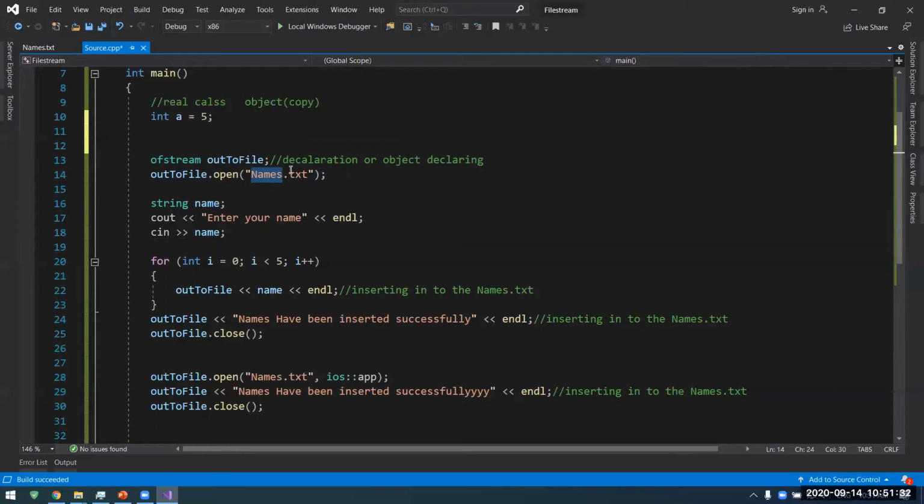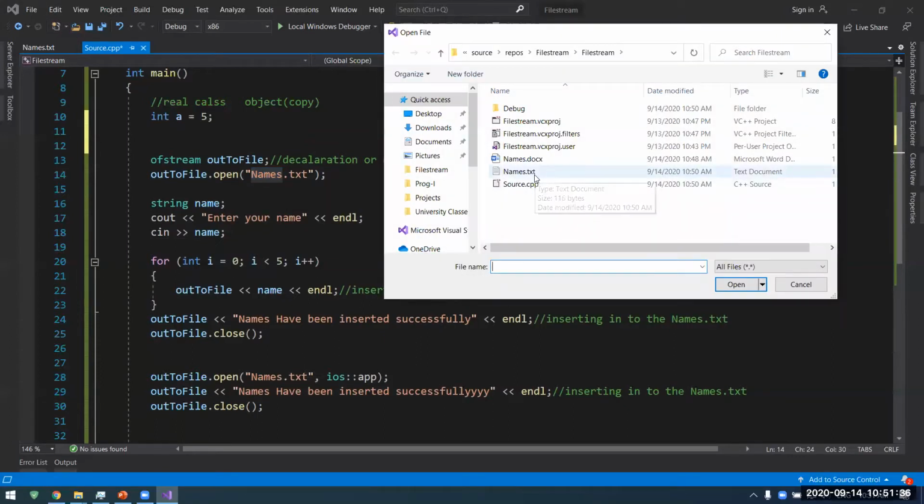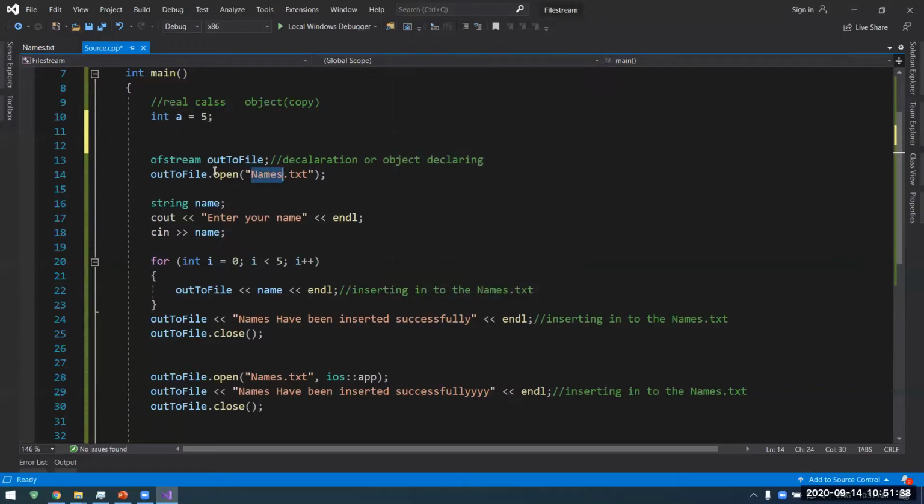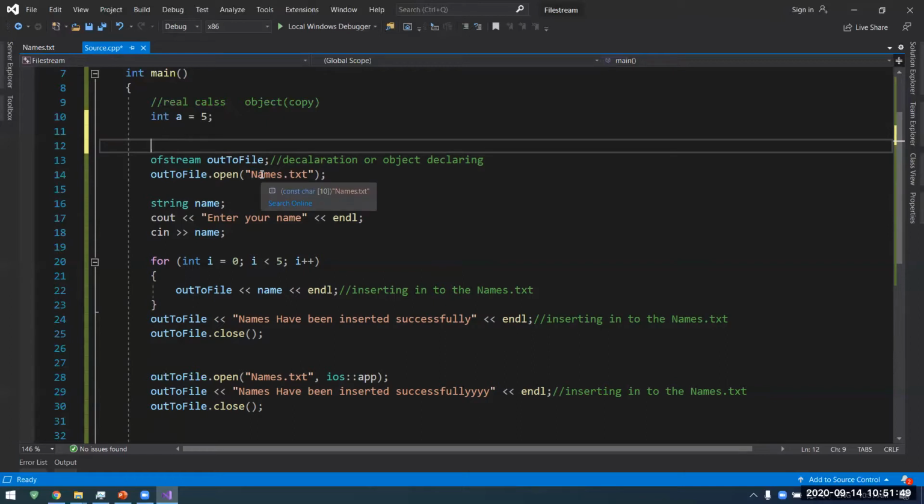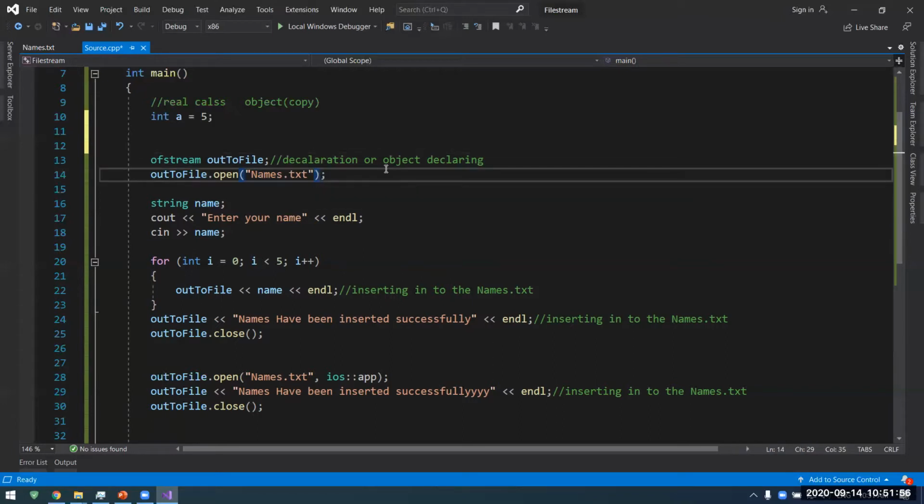Because here I have a file previously, and I don't need to recreate it or clean it, because this way is always cleaning it, deleting it. So I should try something. If the file exists, don't delete everything. Try to append. If we don't have the file, create it. So here, what should I write? ios::app, append.